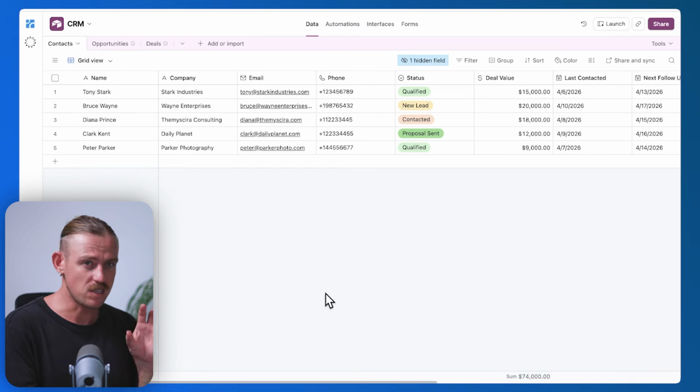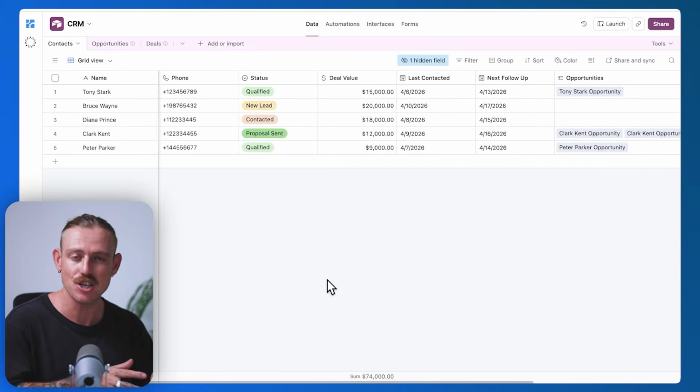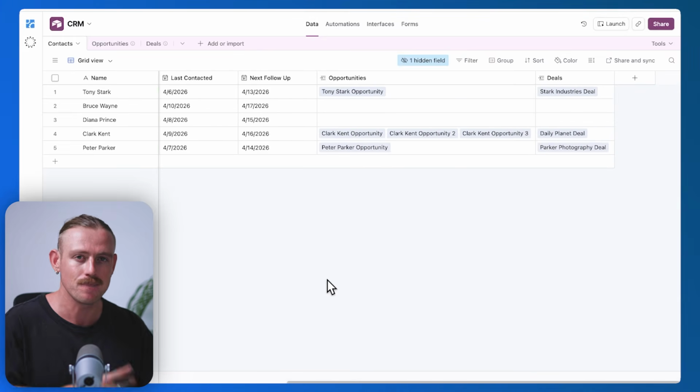All right, so we've built our simple CRM and things are underway. We've looked at how we can go beyond just a place to store our information, but everything is still being run within one single table. And that just doesn't make sense because your deals aren't a contact and your tasks aren't deals. So instead of cramming this all into one table or spreadsheet, we have the ability to connect multiple tables because Airtable is a relational database. So instead of forcing everything into contacts, we separate things out and link them together. That's the real win here, is that each table has relationships with the other. And this is what turns your CRM from just a simple tracker into an actual system that works for you.